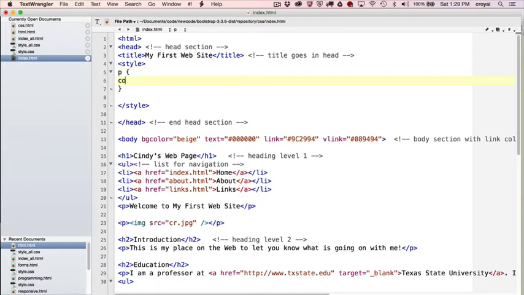And then you open and close curly braces, and all the styles associated with that particular element go in between those opening and closing curly braces. So in this case, we are doing the color red style to go on all paragraphs on this page.